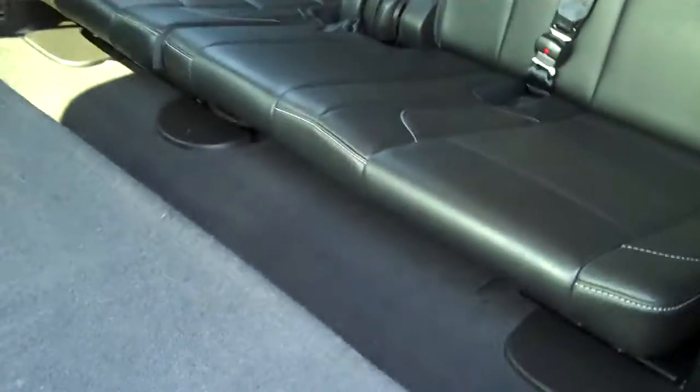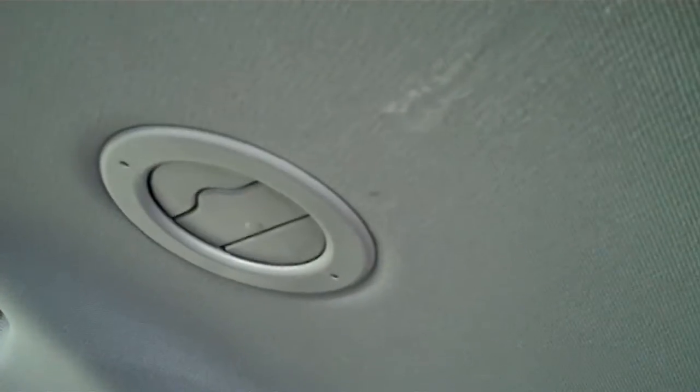Head to the back seat here. Again, no tears or anything like that. Got our heated rear seats, which is nice. Third row. Doesn't even look like it's been sat in. Headliner does have some, it's not a tear, but some of the fibers are out, so it's a little fuzzy. You can kind of see there. And then you do have a stain right there, and that is above the third row.